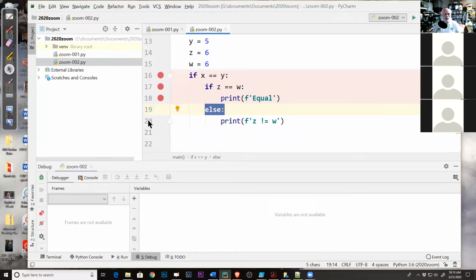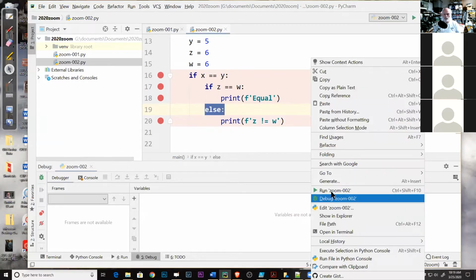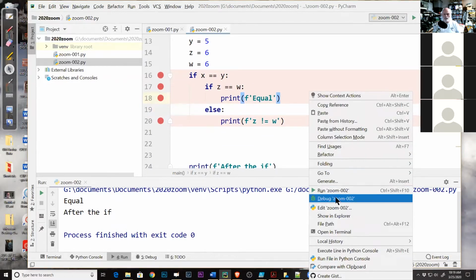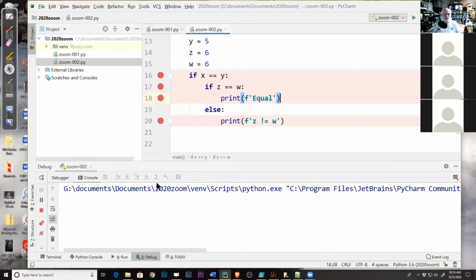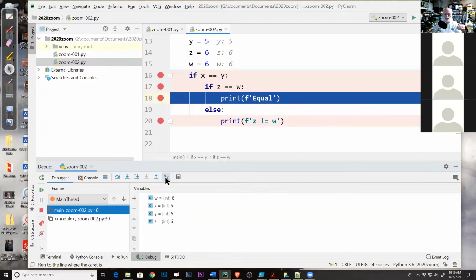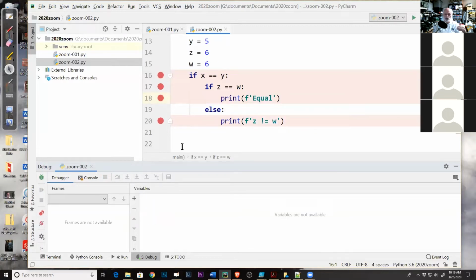I'm going to go ahead and put a breakpoint there. When I run it, it says equal. Well, we knew they were equal. And if I debug it and walk through, the first if was true, that outside if. The second if is going to be true, so it's going to skip the else part and go to the end of the program.